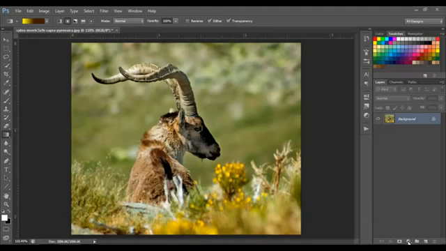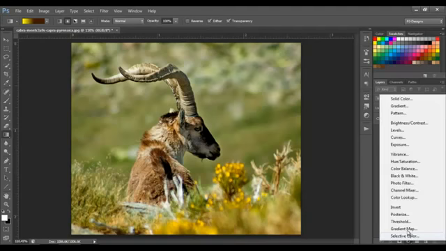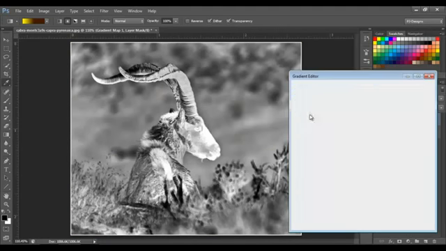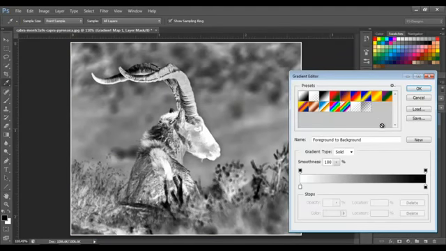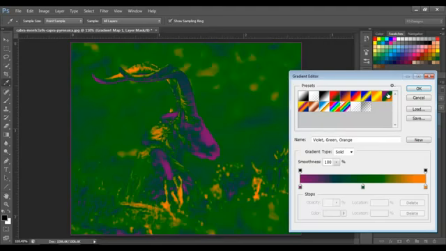So let's choose the gradient map, and let's choose this color right here, so we can get a better idea. The left side is always gonna be the shadows, the dark areas. The right side is gonna be the highlights or the light areas, and the middle one is gonna be the midtones.